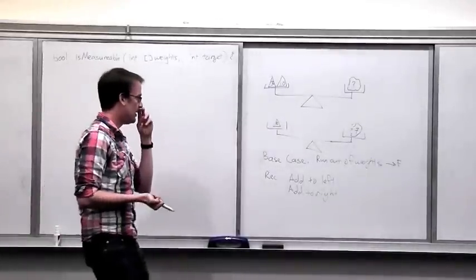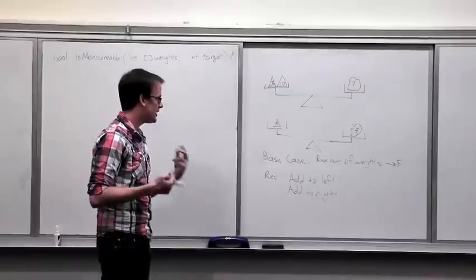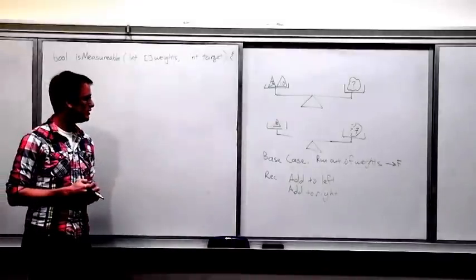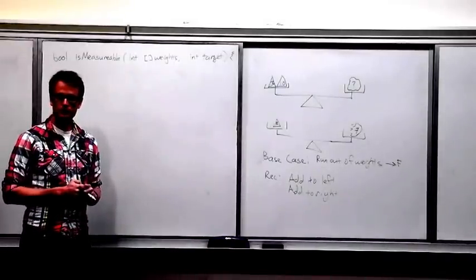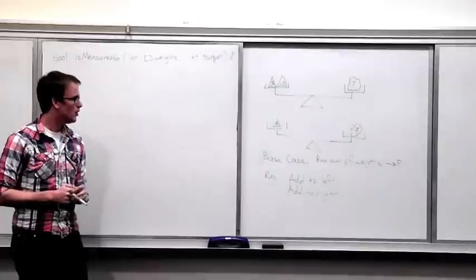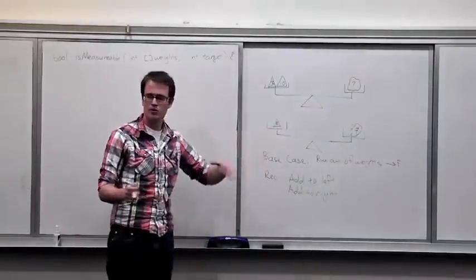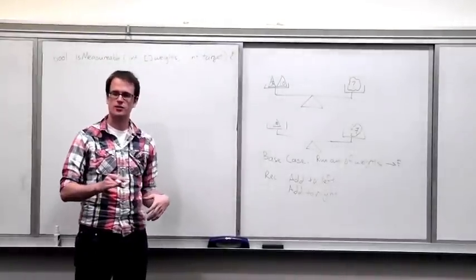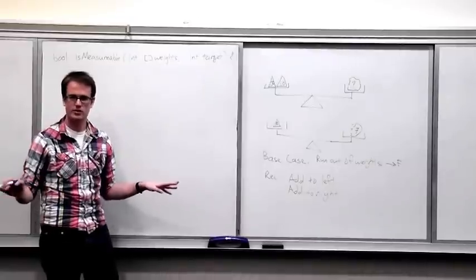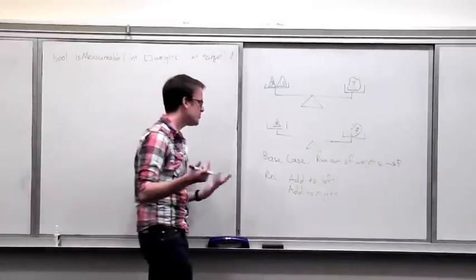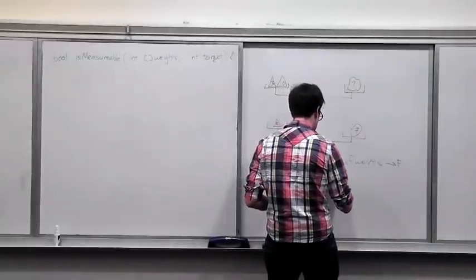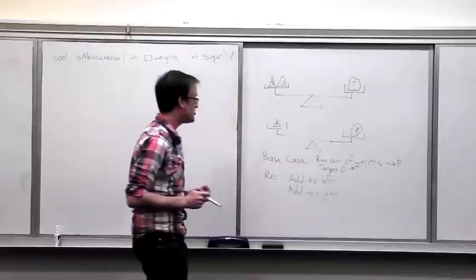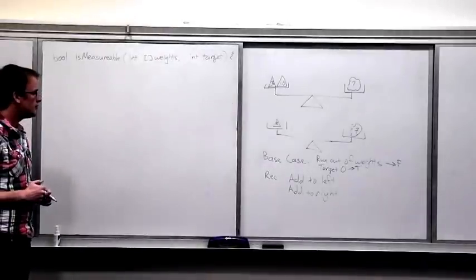We have no more weights left. How do we know that something is measurable or we want to return true from this function? Is that another base case that you guys might be able to see here? If the left and the right sides are the same weight. Okay, cool. So if we continue with this approach of adding weights to each side and modifying the target, what would the target get modified to so that we hit that base case when we know that they're the same weight? 0? Cool, awesome. So if target's 0, then we're going to return false. Or excuse me, true. Don't want to return false on that.